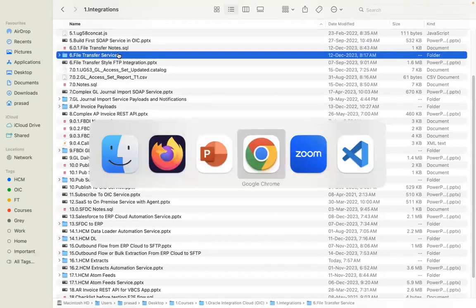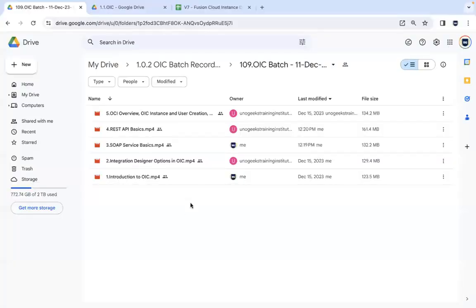After that, in the onboarding email, there would be 3 links. One of the links would give you access to the session recordings. You might have probably noticed this by now. Every session we record, and I upload the session recording to this particular folder as soon as I'm done with the session. So yes, you would have lifetime access to the session recordings.